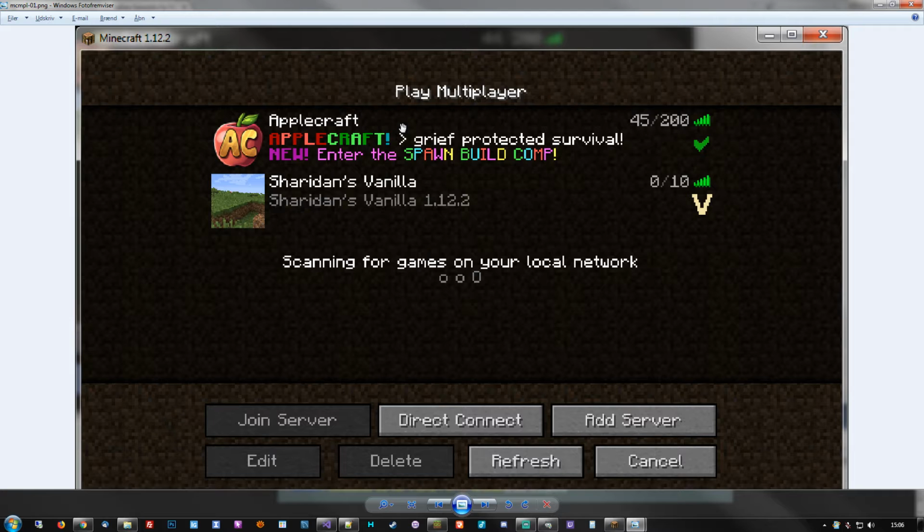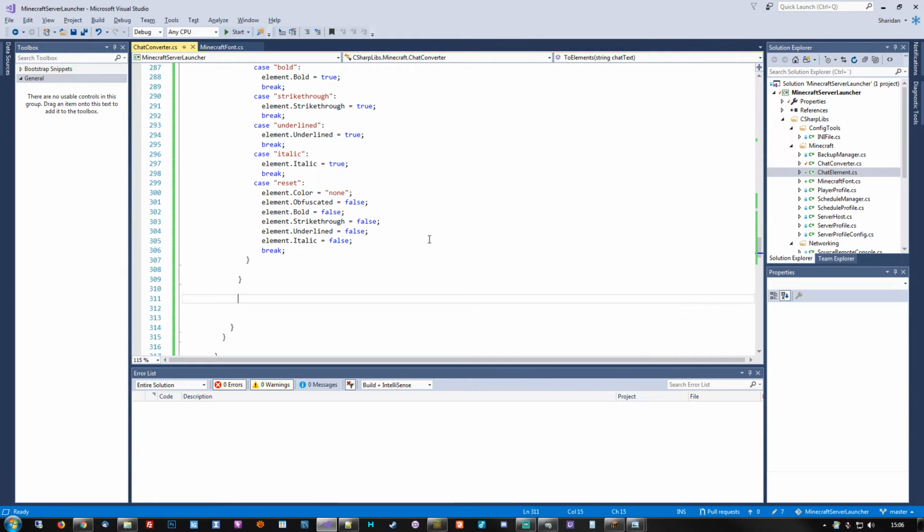So if, say, we built this up, let's grab it as an example, it uses the reds and greens. So to do the Applecraft thing, like so, we would then need to put in, say, to begin with, the bold.